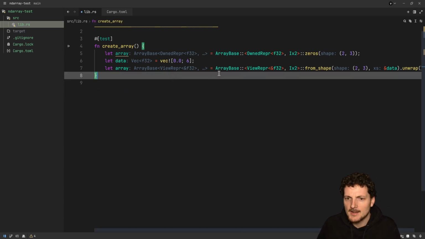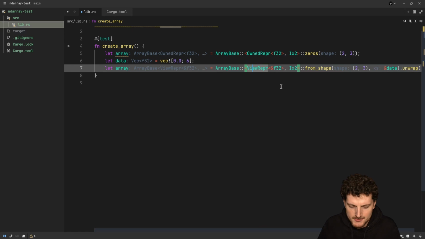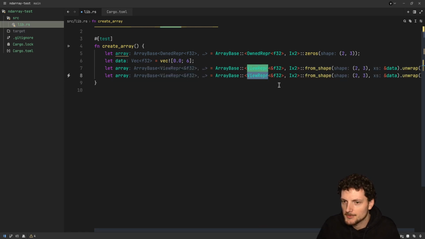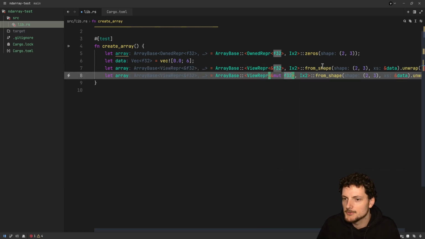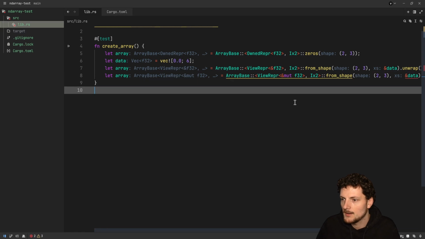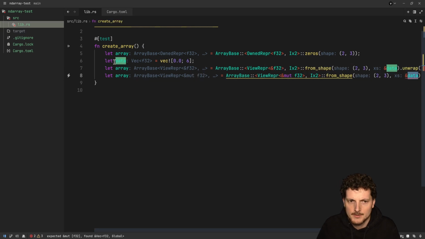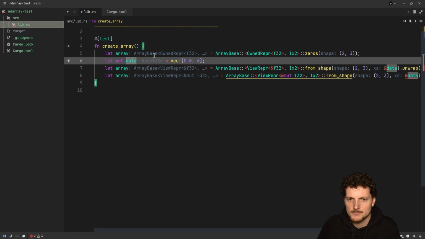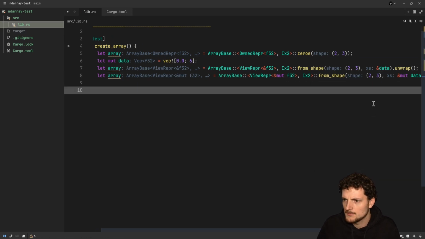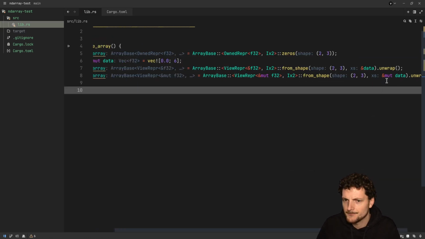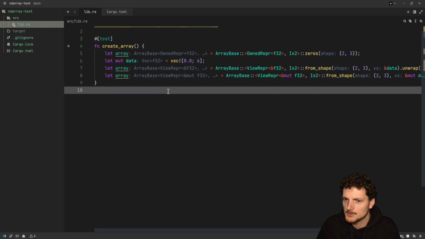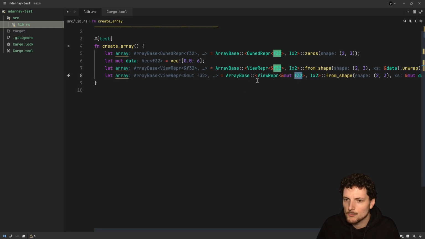And the last type you will usually need, it's also a view representation, but you just add a mut here. Now you see that doesn't work because we need a mutable reference to our data. Let's make data mut and add a mutable reference here. And now this works. So you only need this when you don't want to own the data, but still manipulate it.